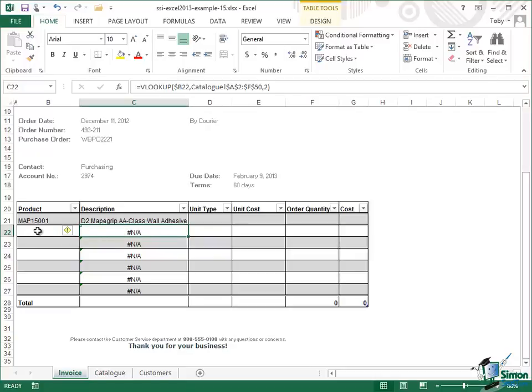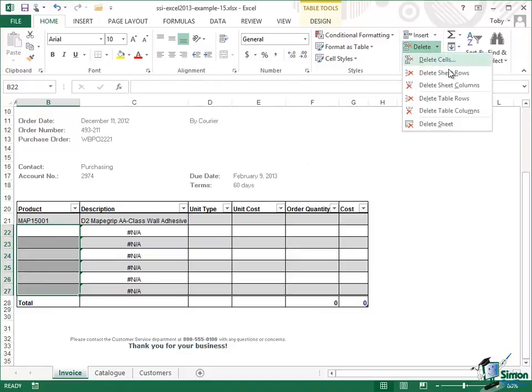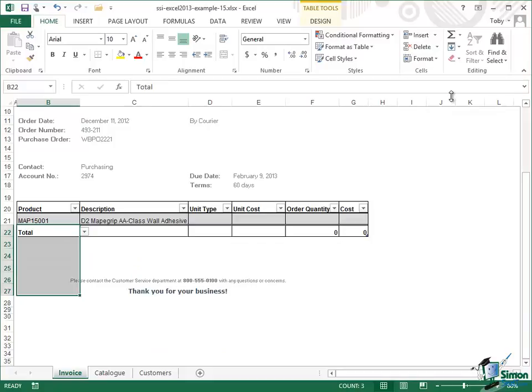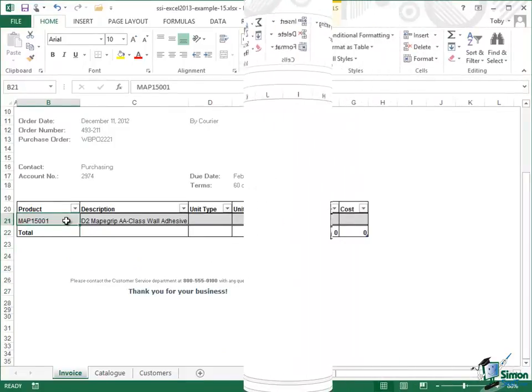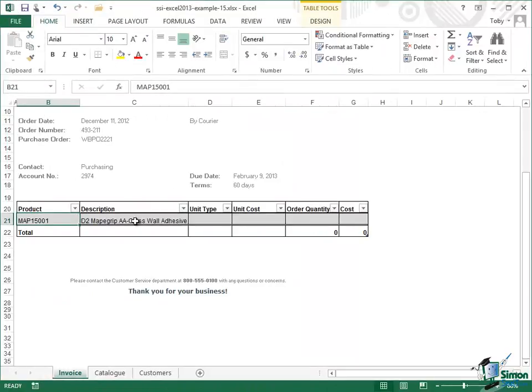But that would take a little bit more time to explain. So all I'm going to do is just select those few cells there. On the Home tab, Delete, say Delete Table Rows, and it will delete the table rows that are not in use at the moment.